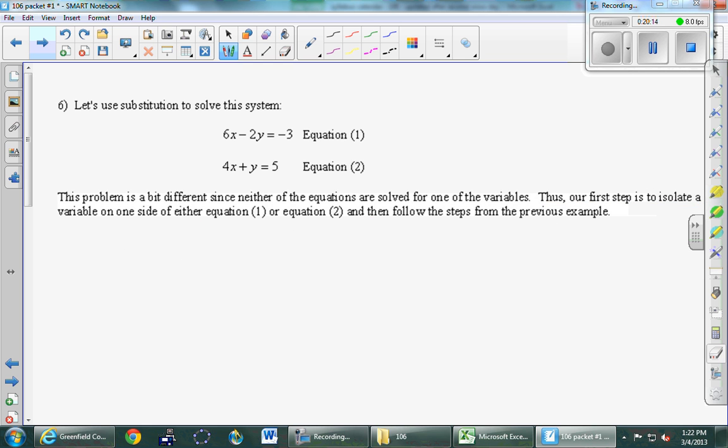So let's first pick poorly. I'm going to choose to solve this equation for x. You can solve either equation for either letter. So you actually have four different choices to pick from. You can solve the first equation for x or for y. You can solve the second equation for x or for y. Sometimes one of them is much better than the others. That's going to be the case here. But first, let's do it the bad way so we recognize and we'll want to learn the good way.